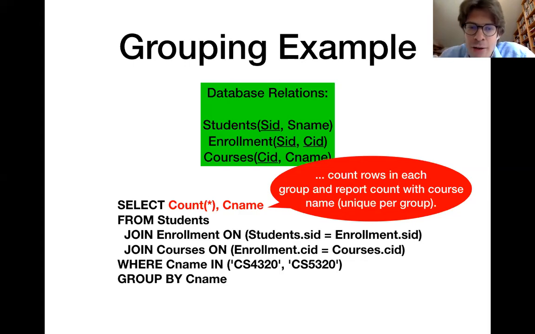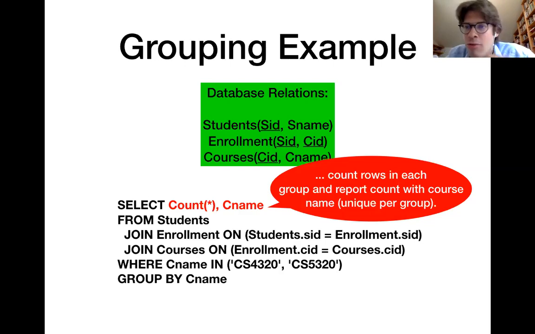For instance, here, for the same course, I could have multiple students enrolled. So for one specific group of results that share the same course name, I might still have different student names. So if I want to add the student name into my select clause, it would mean that I would get multiple result rows for each group, and that is not allowed according to the SQL standard. So here, if I put anything into the select clause which doesn't have one unique value per group, then the database management system will throw an error.